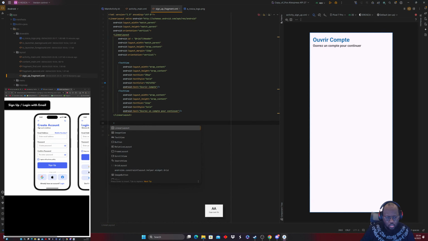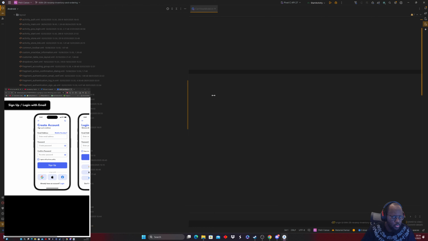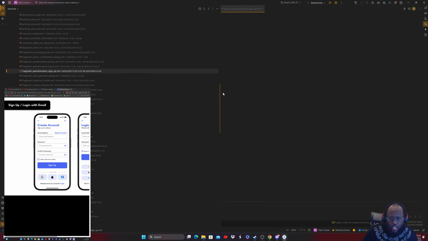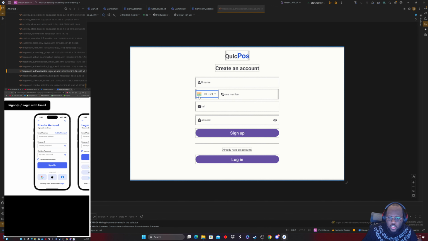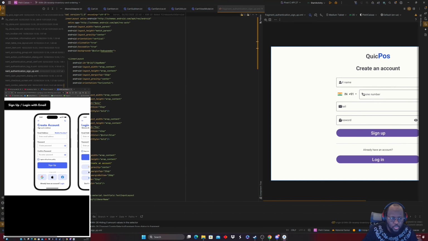So I'm going to steal one I have done for my other project. What was it again? Fragment login. I have it somewhere. Yeah, this one. Yes, you see, I even added the number thingy, sorry.